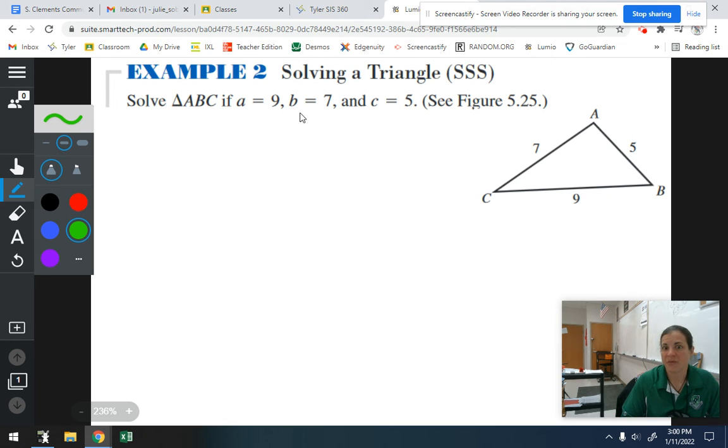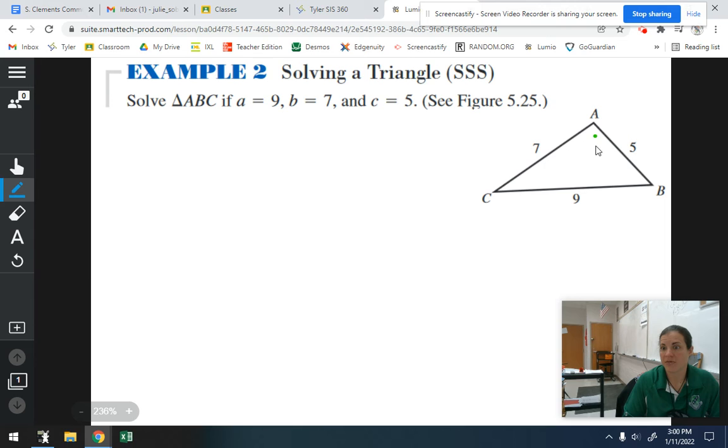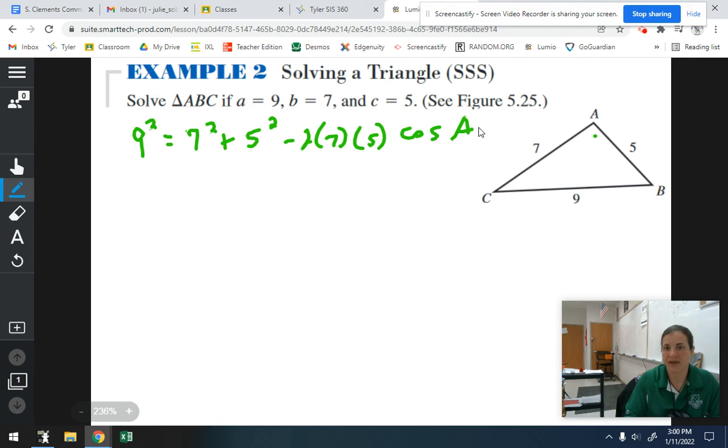So in this case, if I'm going to do the law of cosines, I'm going to want to find the obtuse one because I know I can't use the law of sines to figure it out. So you could really pick any one to start with, but I'm going to use the A because I know that's going to be the biggest angle, which means the 9 squared goes alone. The 7 and the 5 are on the other side. And then I've got cosine of A, which I don't know. So that's why I'm just going to use the letter A. So you can start your calculations here.